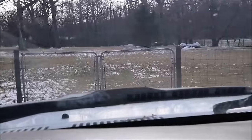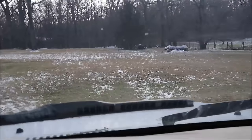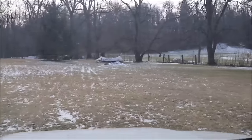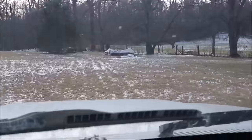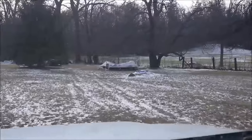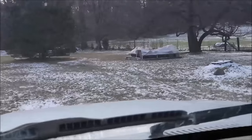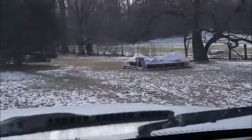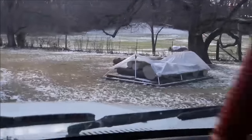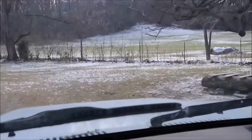I'm just pulling back to where I dumped my logs at. Get out and get the gate here. Okay, squeeze through the gate here. Keep all my logs over here and call it my hobo hut. It's just a PVC hoop house. It looks like it's kind of collapsed. We had about 3-4 inches of wet snow last week, so it looks like it kind of knocked it over a little bit. But we'll have to fix that. So I'll get backed up here and we'll pull this log off.